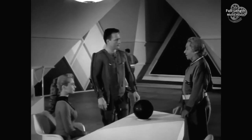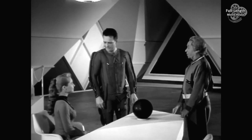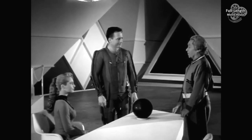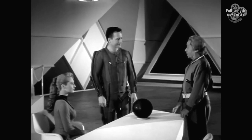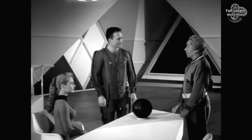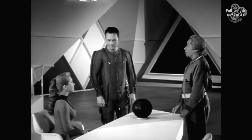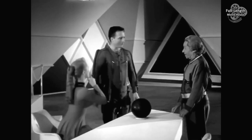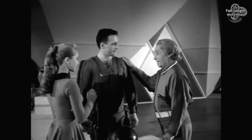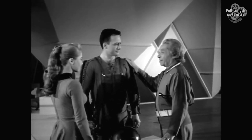Young man, my granddaughter has chosen to protect you. She has expressed faith in what you've told us. My captain and I will trust her judgment. Trirene has a gift we do not possess. She has an extrasensory power. She is able to perceive every thought within our minds. Go with her, young man. You will have the freedom of our citadel. And our child will be happy.